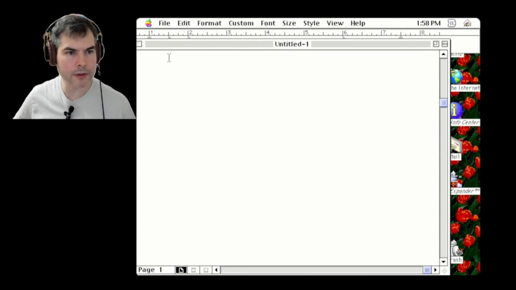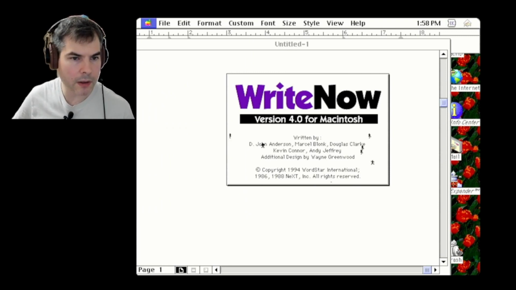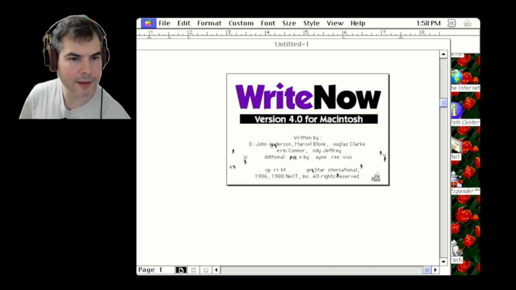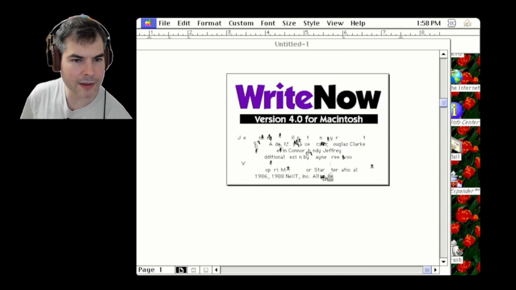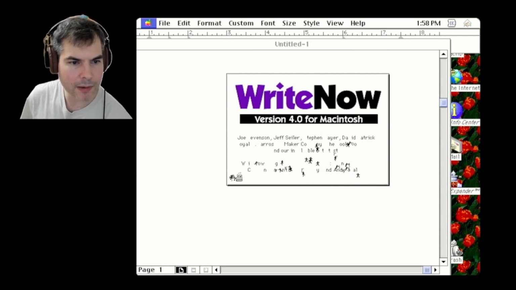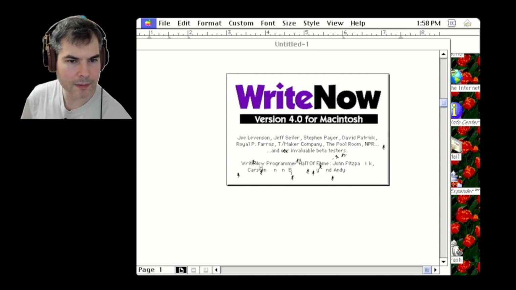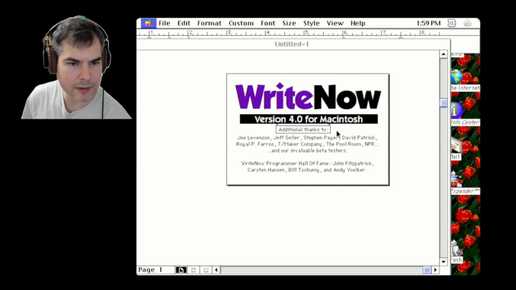So the way this goes is you go to the About menu, you hold down Option, and then you click somewhere. Oh, look at those guys, so cute. Especially the little bulldozer down there. It's no longer copyrighted NeXT. I don't like NeXT, get out of here. Look at them go. So hardworking. So they're basically bringing some additional thanks here. Oh, I forgot the 8. Okay, there we go.